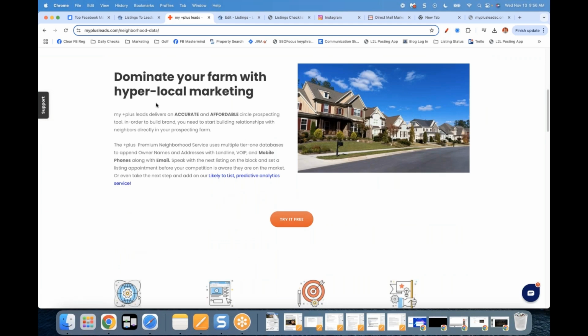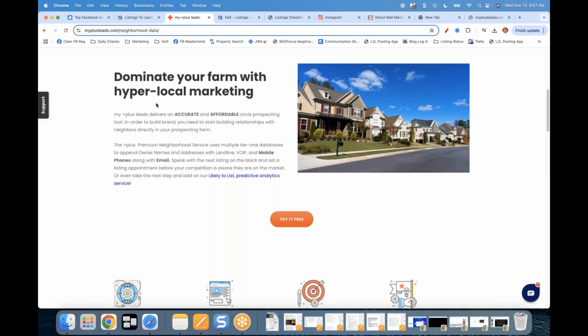And I would still do a likely to move light filter. I'm still not going to want homeowners that just moved in the last year or two, right? I'm going to want homeowners that moved in preferably five years or longer ago. I'm still going to run the square footage. I'm still going to run maybe the values, right? Nothing below this and nothing above that, because I don't want that one house that's a $45,000 double wide trailer just because I happen to be geographically in the same area. So I'm still going to run the filters to get a good list of homeowners.